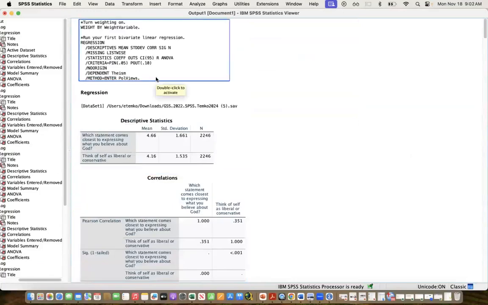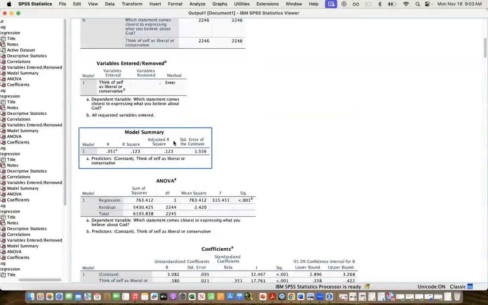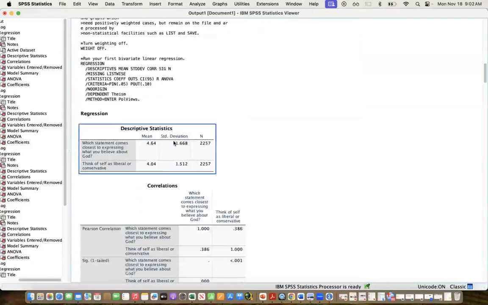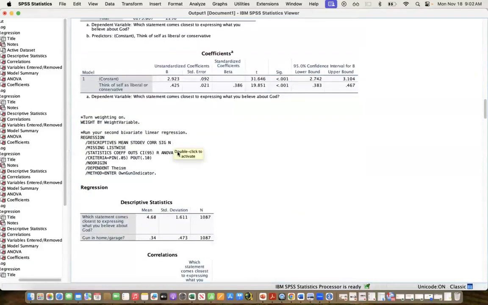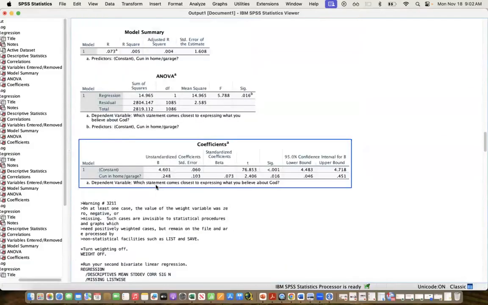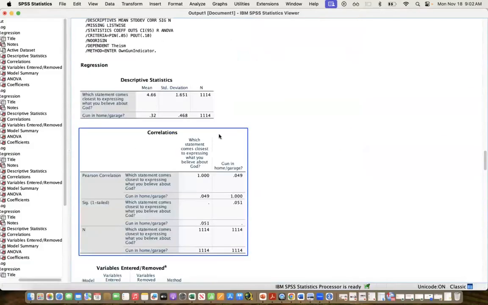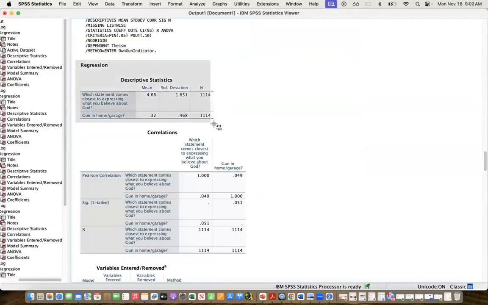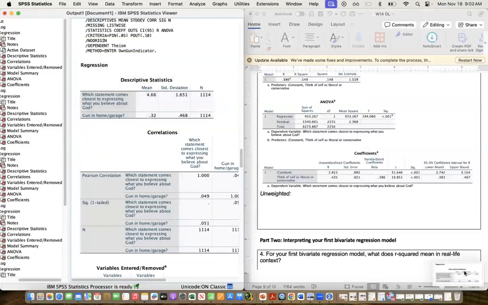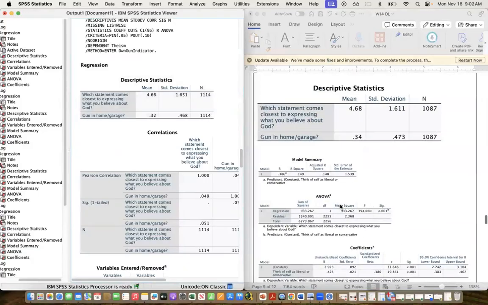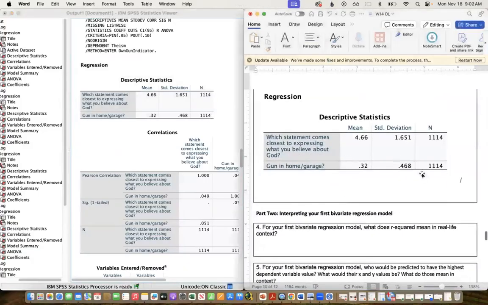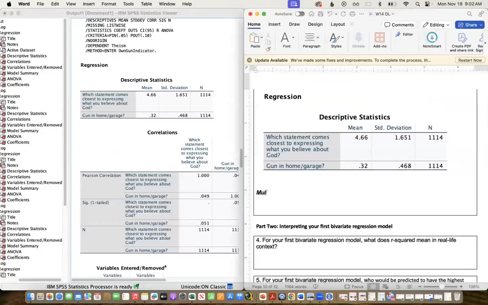Oh, was this weighting off or on? Let's see, this was weighted. That was what I thought. Weight off. Okay. Weight on. And weight off. Good. Okay. And then the last one.